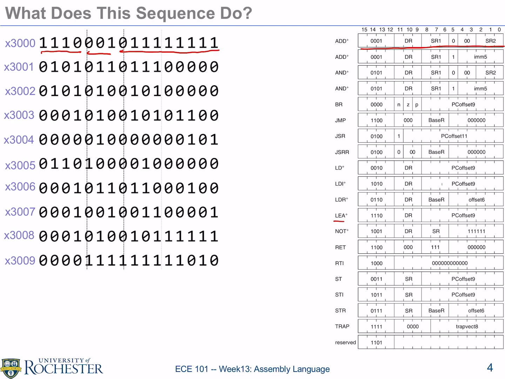The next instruction is 0101. And again, you can look at this and say, oh, it's AND. It's one of the AND forms, either with an immediate input or with a regular register input. And in this case, that's AND, destination register R3, source register R3, with a 1 in it. This means the second source is an immediate value and it's 0. Okay, you can immediately see what it does. It's an AND instruction with value 0.